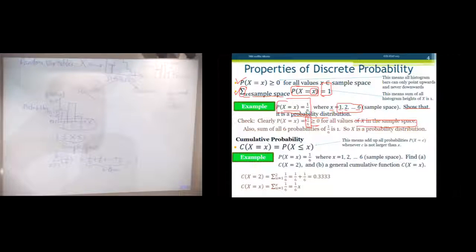All right? Okay. Next is the idea of cumulative probability. Cumulative means like your CGPA, right? Cumulative. You keep on adding up. What does it mean mathematically? It means you keep on piling up the probabilities from the left. From the left. I put a little note here, but you might write to yourself: start from the left, the extreme left. If the extreme left starts from minus infinity, then you start from minus infinity, like the normal bell curve, right?